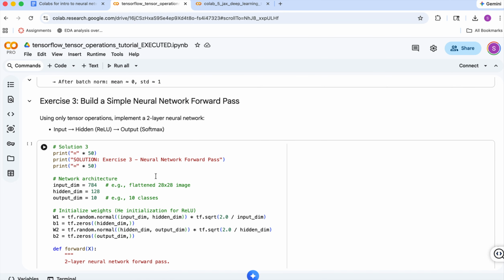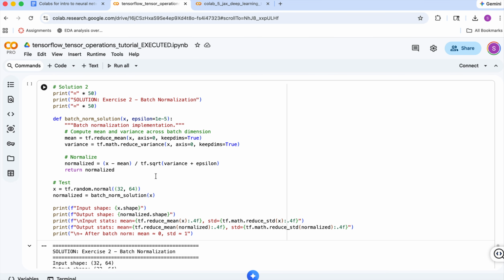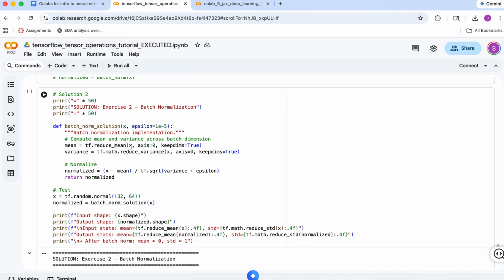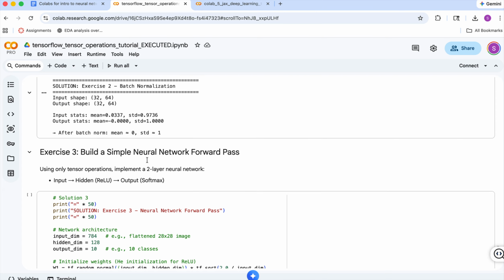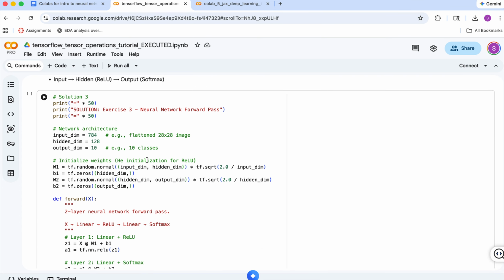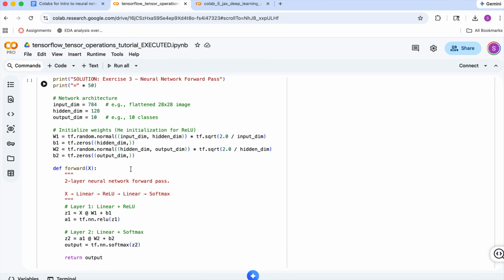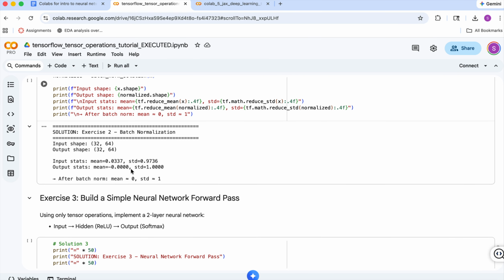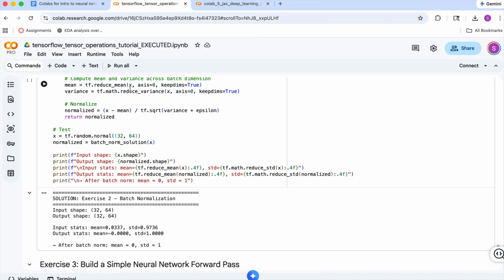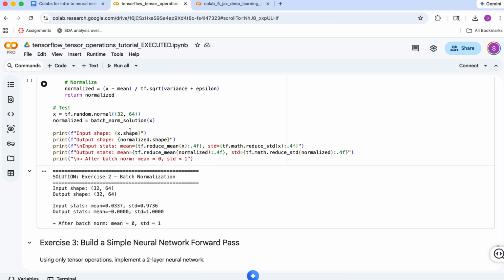In exercise 2, I am asked to implement batch normalization from scratch. The task is to compute the mean and variance across the batch dimension and normalize the input tensor. Next, the solution implements batch normalization by computing the mean and variance using tf.reduce_mean and tf.math.reduce_variance. Then normalize and add epsilon for numerical stability.